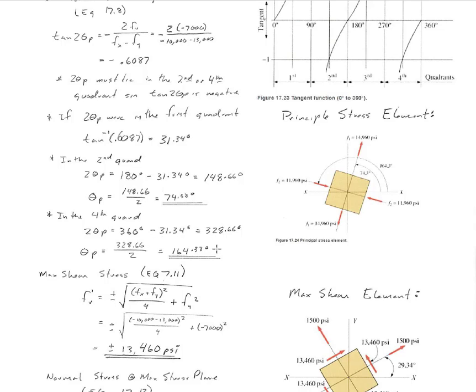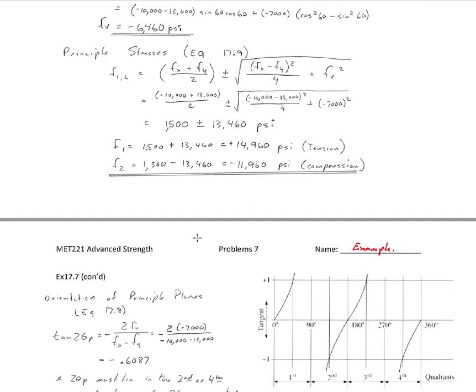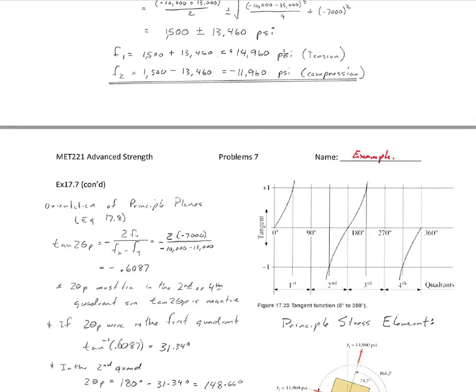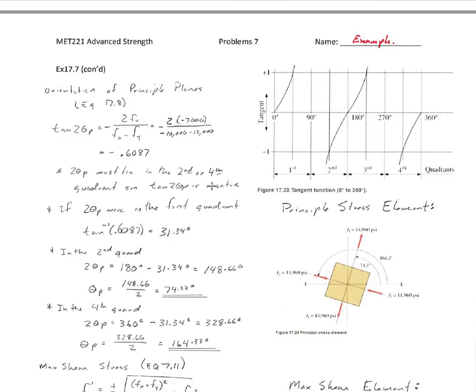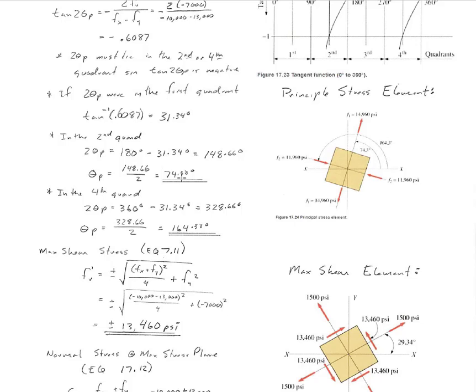And really, to get our principal planes, we have to substitute these angles. We have to substitute 74.3 degrees back into this equation right here to tell us whether or not we guessed right, and then to see if we come up with this stress here, principal stress 1. So it can be a little bit hairy, but what we got is 74 degrees, and then 164.